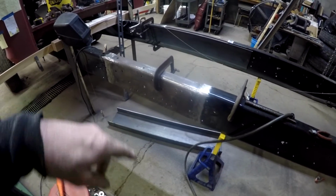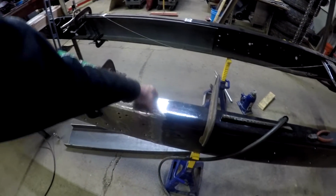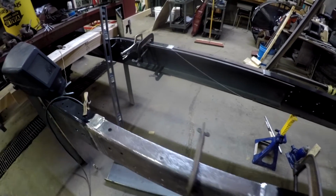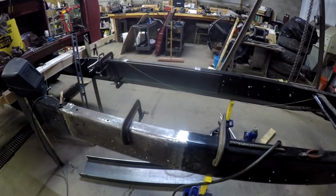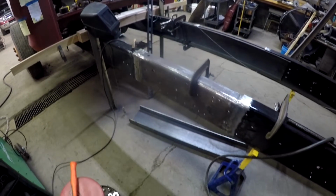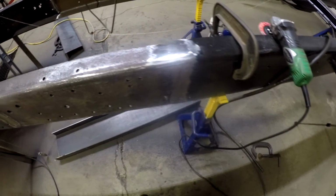But I'll bring you back. I just did this one side. Gonna go over and work on the other side. It's after lunch, so it's cooled off actually. Not that there was that much heat in it to begin with, but it cooled off. I'm gonna go over there, work on that, come back over here. I'll alternate sides so that I don't build up too much heat into those frame rails. Bring you back. Okay, back over here to the truck.